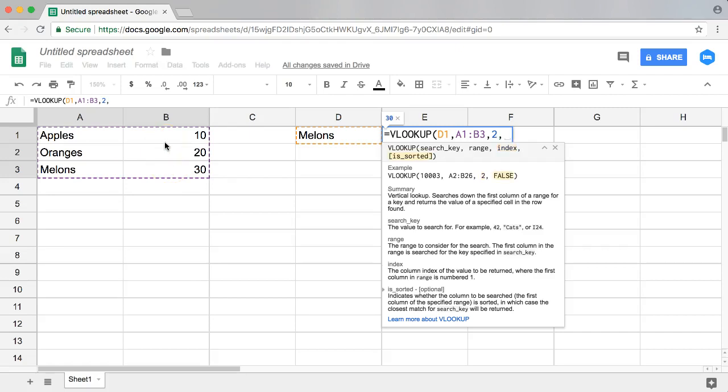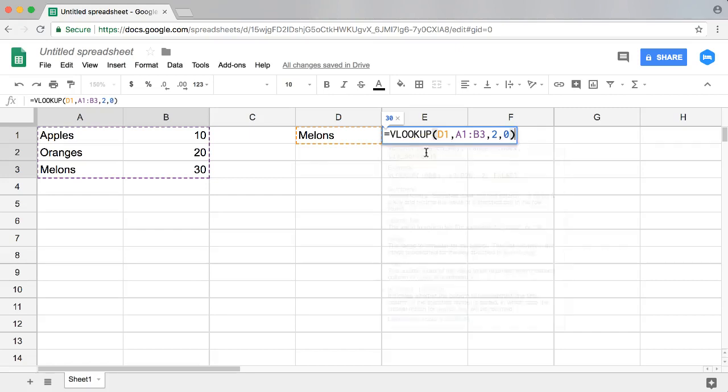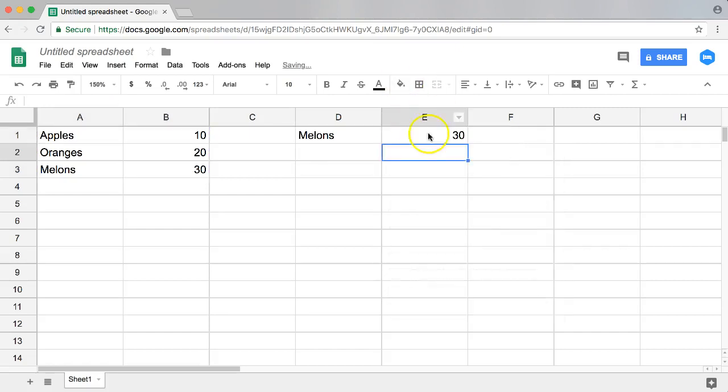Once we did this, we can do comma here, false. By default, it is always false unless different. So what's the difference? If it's a range VLOOKUP, we have right now an exact match, meaning we want melons exact, but imagine you want to have something between 20 and 30, then you can work with ranges. However, in our situation, it is not what we want. So we say false, we can just put in 0 for false, and then you're done. We're done here, enter. And now you can see this changes to number 30.